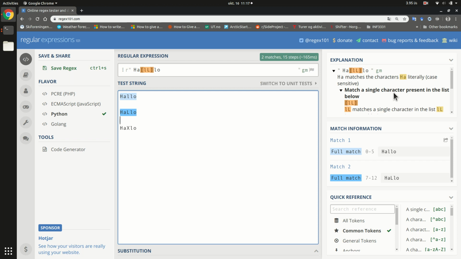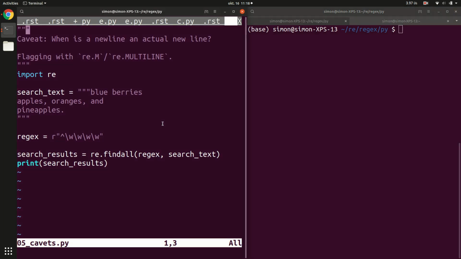As with many things, it's advisable to start very simple with regular expressions and then slowly build up complexity. If you try to capture an extremely complex string in one go, most likely it's going to fail, and it's going to be very difficult to figure out why. So it's always good to start simple and then add complexity as you go along.